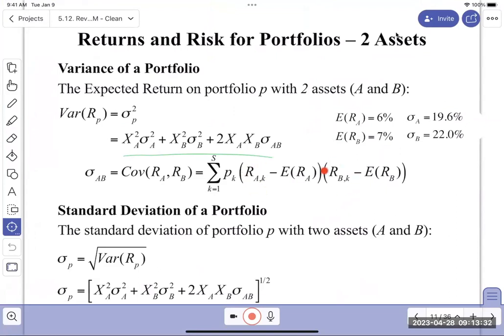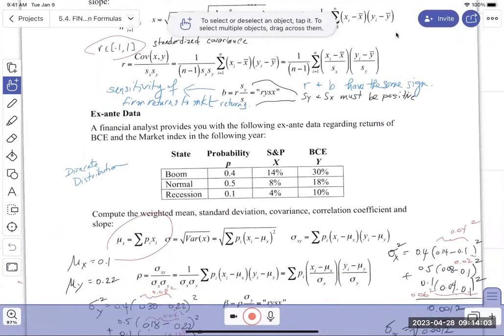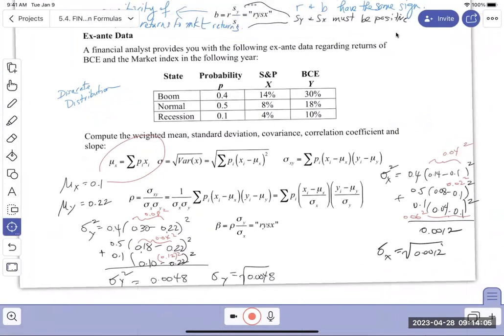So we need to go back to the data, because we have the expected returns, but we have to go back to the data. And since the data is weighted, we have to use the formula for ex ante returns. So essentially, even though it looks like we're using this simplified data set, when it comes to covariance, we have to go back to the basics. We have to go back to the original data set, like this one here. So we're using this formula.